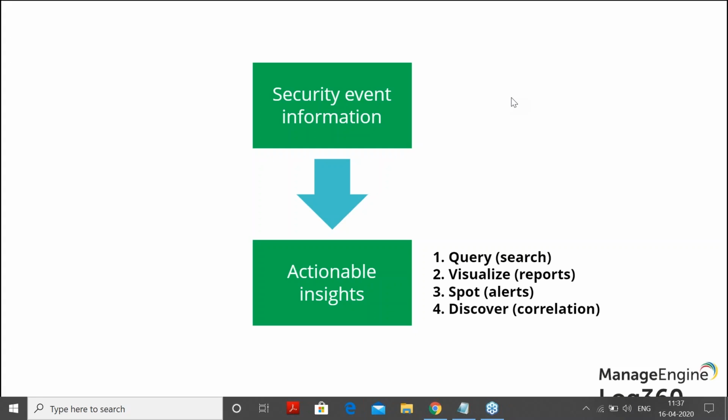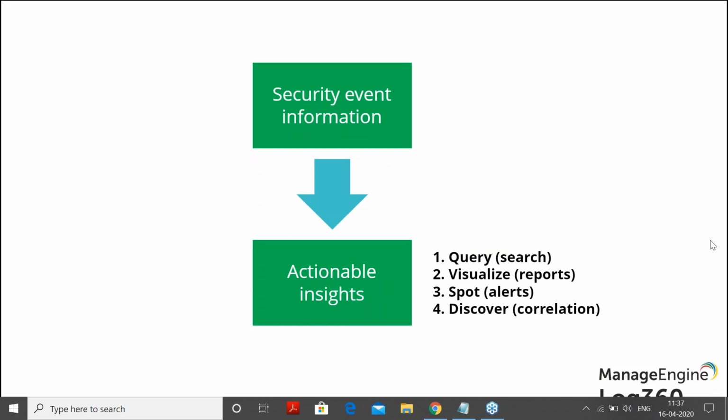Now, the next stage is to discover more complex attack patterns, right? The next stage is to discover attacks where an individual event might not indicate that you're under attack, but rather a chain of events or a suspicious pattern of events might indicate that you are under attack. So that is what we're going to be focusing on to begin with, right?